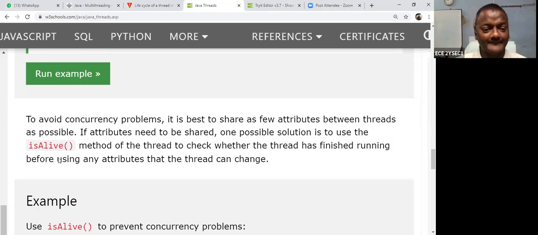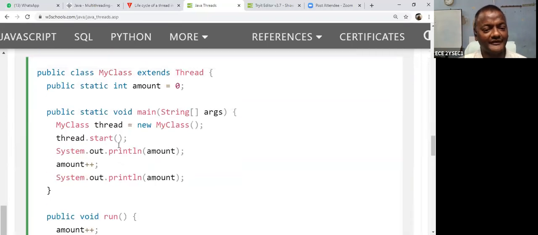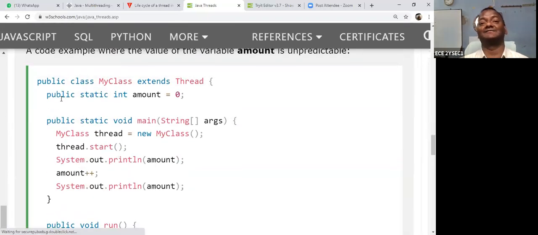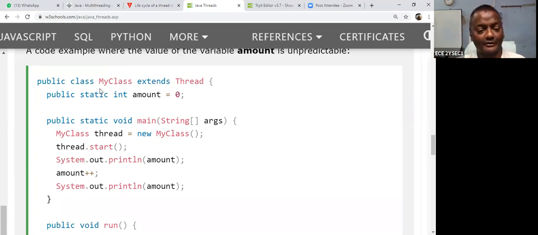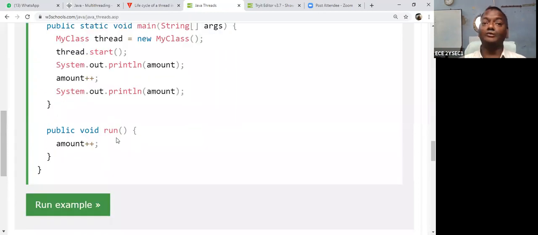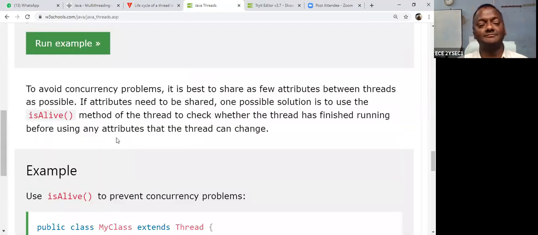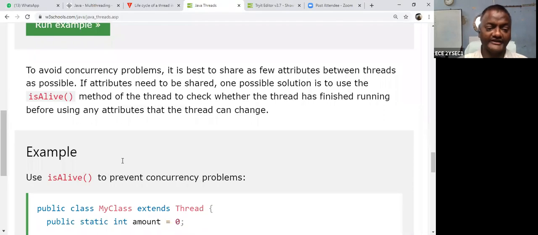And next thing, see this. You are saying that it is public. That variable is public, so that means it can be accessed by any other one. It may be accessed by all the classes, outside the class, outside the thing, outside the method, everything. So that's how the problem is created. Right. So now how to avoid this concurrent problem? Because of the isAlive method in the thread. So how? Let us take it.